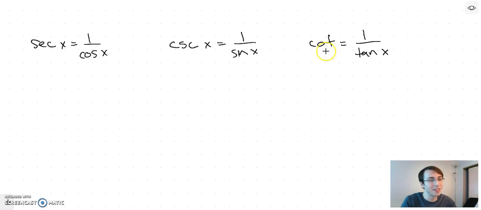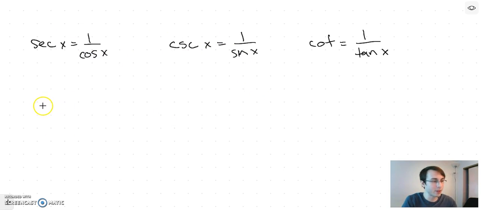And then cotangent and tangent is pretty easy to remember, just because they both have tangent in the name. Another thing you can think of is that each pair only has a single co in it. Secant doesn't have a co in it, but cosine does. Cosecant has a co in it, but sine does not. Cotangent has a co, but tangent does not. So whatever works best for you, maybe a combination of all that information. Just try to remember the matchings.